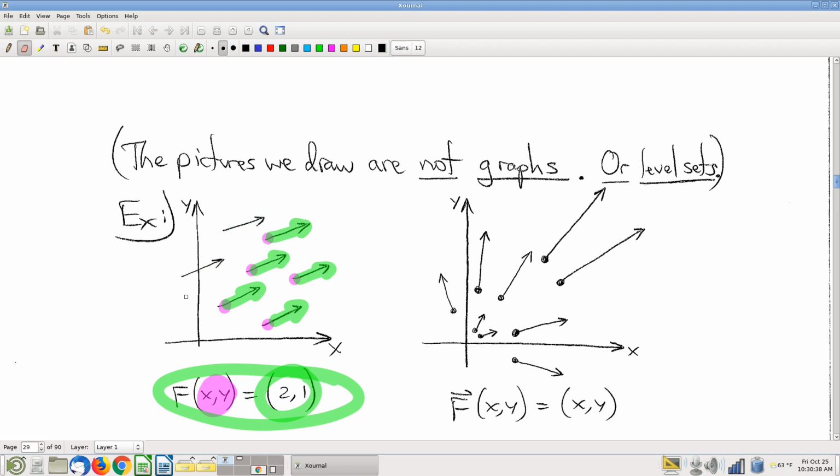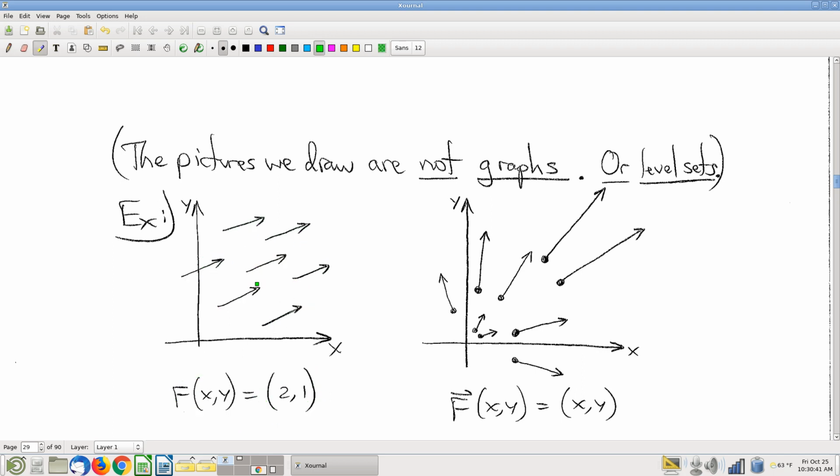Here's another seemingly easy formula. Let's make sure we understand what this simple little formula looks like. This is the formula that says that for every point, the field vector created by this function is the same as the position vector for that point, right? So (x, y) goes to (x, y).